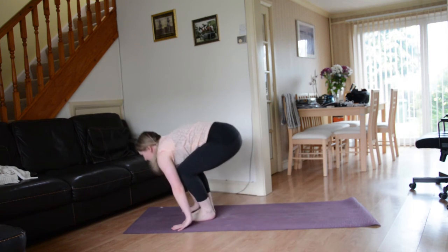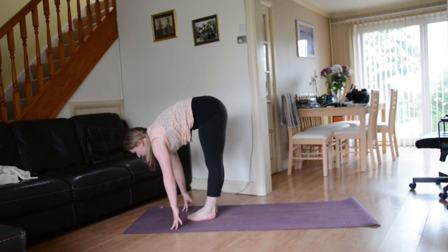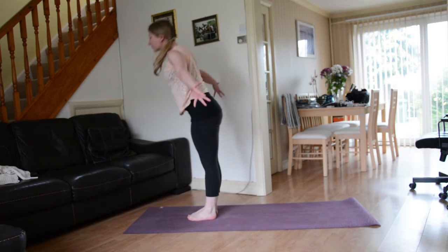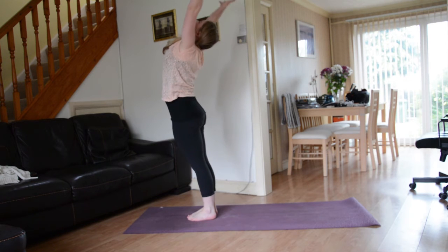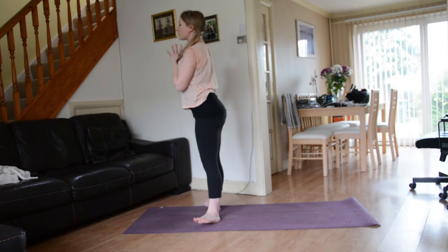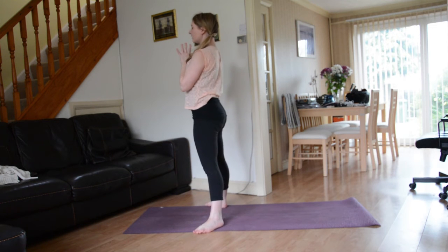Hop or step to the top of your mat. Drink a breath in, flat back. Exhale, fold. Inhale all the way up towards the sky. And then exhale, bring the hands down through the heart space. Toe heel the feet out about hip width apart.